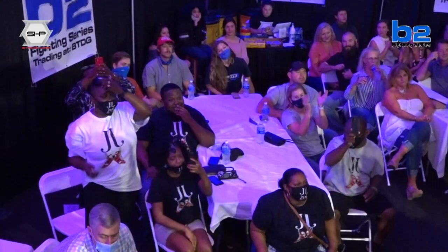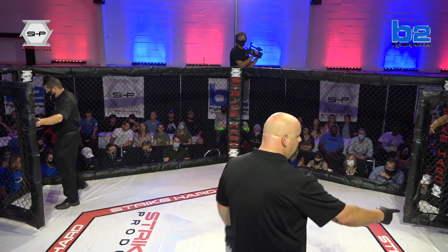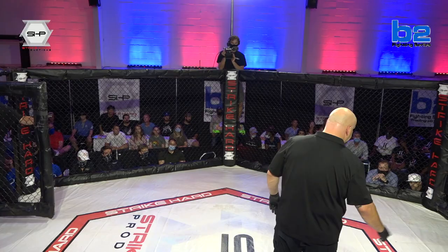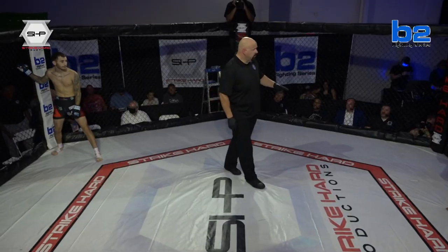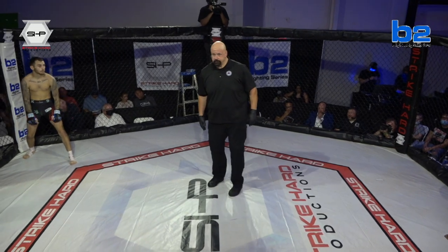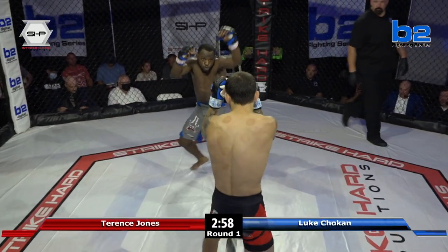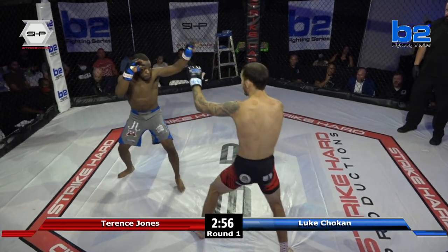In this small crowd tonight, it seems like Terrence did happen to get a few fans in here — he knows somebody that knows somebody that knows somebody. Big Cody Yeason is the referee for tonight's fight. He'll be going over rules, and now he's clapped his hands to begin. Both fighters take the center of the cage and begin to settle in.